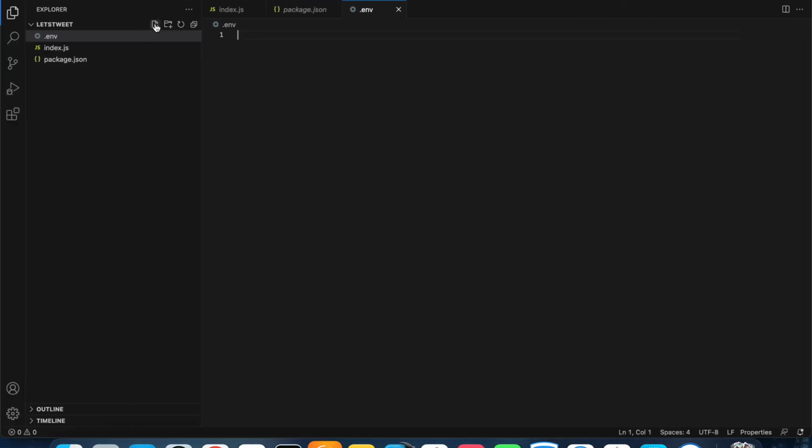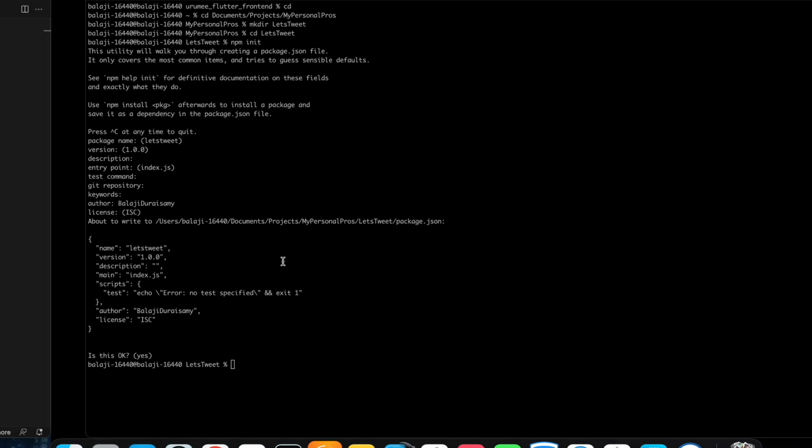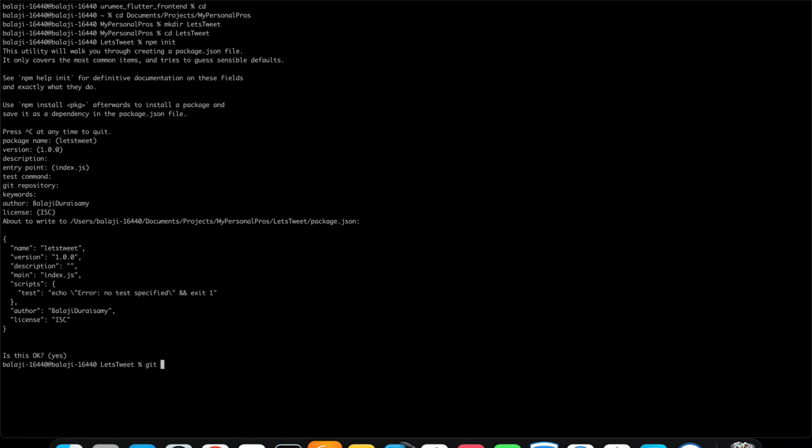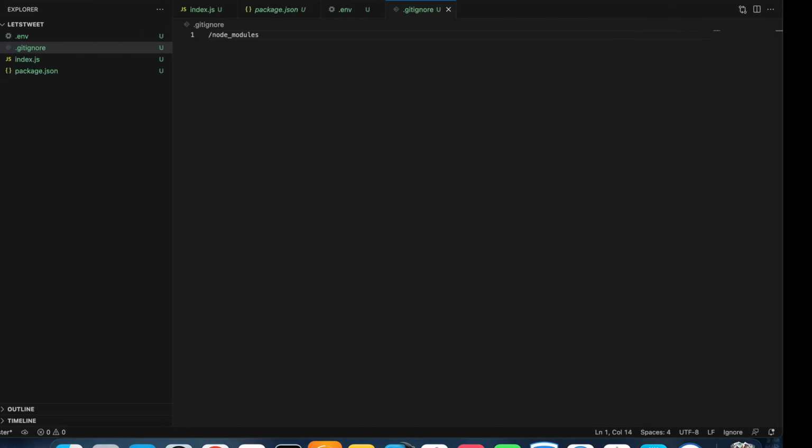Another thing is .gitignore, which will have the names of the modules we are going to ignore for git. So let's init git.